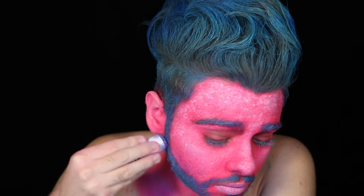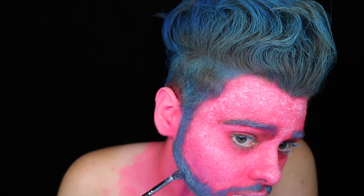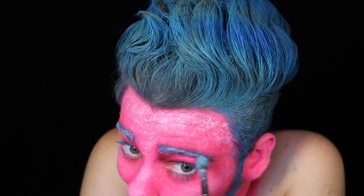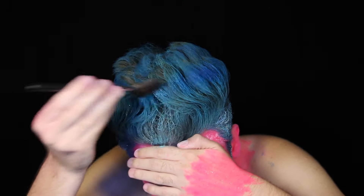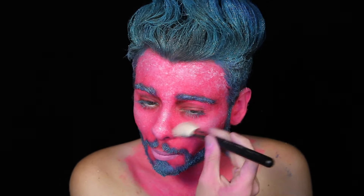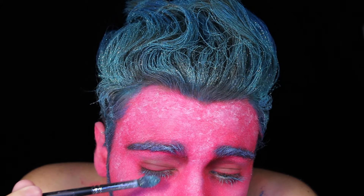Now the fun part. Start by applying a washable glue stick to a small portion of your facial hair, then with a fluffy brush, start tapping on some blue glitter. Continue doing this in small sections until all of your facial hair is covered in glittery goodness. Use the same method to coat your eyebrows as well. For your hair, start by coating a small section in hairspray, then apply the glitter using a large fan brush, using your hand as a shield against any glitter fallout. Continue until your hair is as sparkly as can be. Taking some Roll-On Shimmer by NYX, I am going to intensify the highlights on both my nose and my cheekbones. I also use it to highlight the absolute heck out of my collarbones. Don't forget to go back and add just a little bit of glitter to your eyelashes.